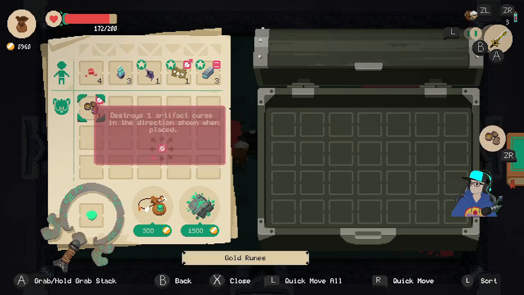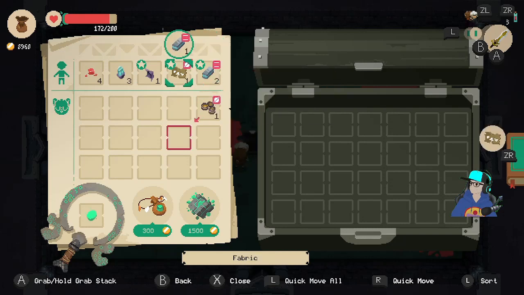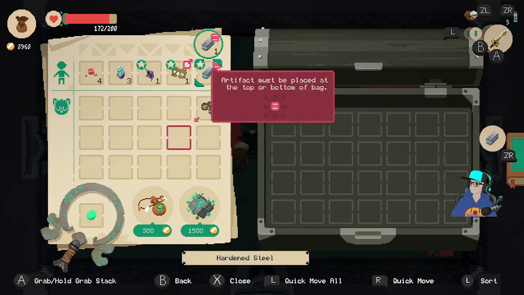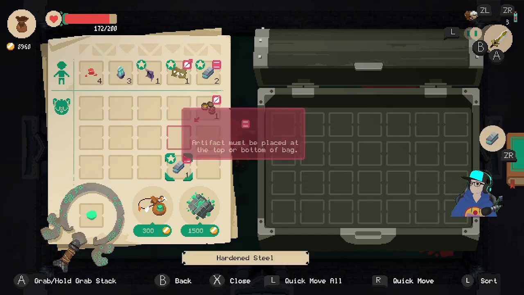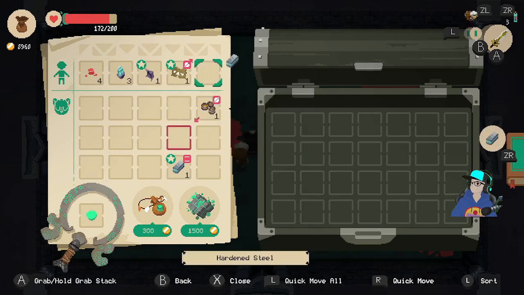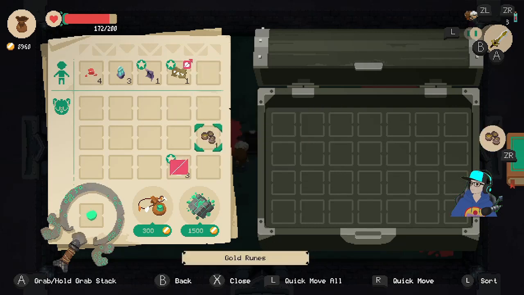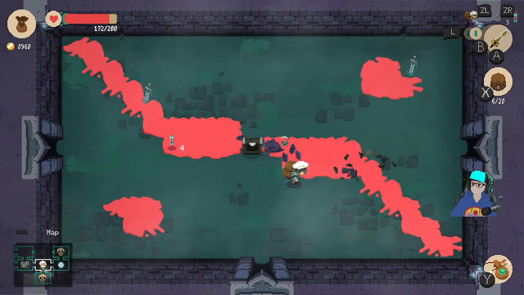We will put this right there. Put this here. Top or bottom of the bag. Well, we'll put that there. No, I didn't want it. We'll move you down there. Destroys that curse. Good. And we'll hold on to that because that will destroy a curse if we find anything that needs to be done.